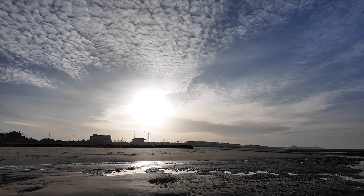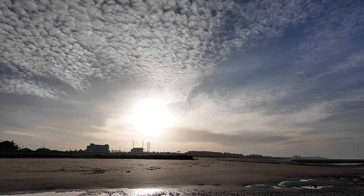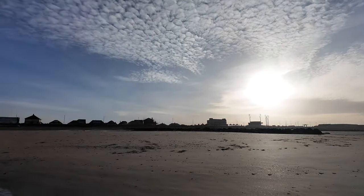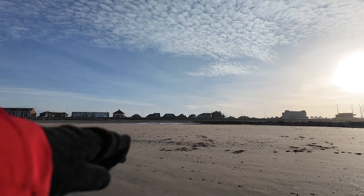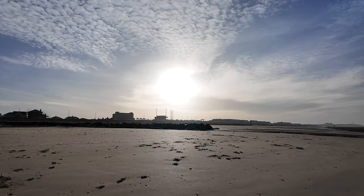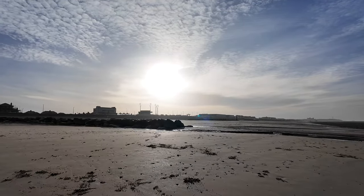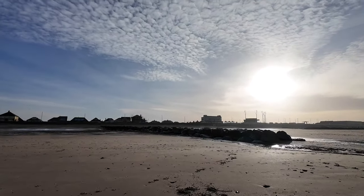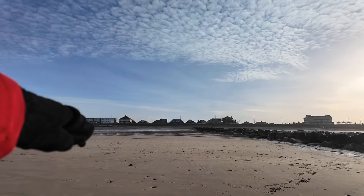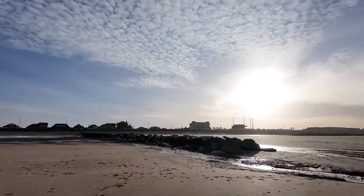We're down in what we call our terminal groin, in Nyamos territory. This groin has been in about eight years and it was built to try and level out some of the sandbanks. You can see how big this sandbank is as I'm walking towards it. The problem with these crests of sand is that when the tide comes in, on the other side you've got a corresponding dip. The tide cuts round the big bank of sand as it's coming in and forms a great big island, and then you end up with people getting cut off.